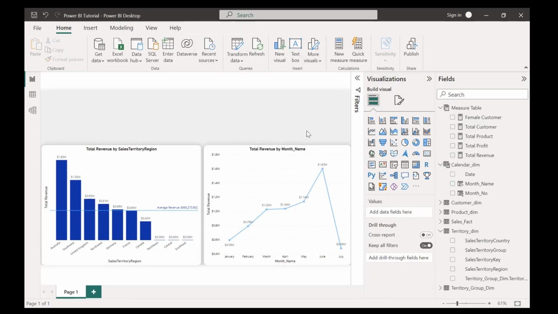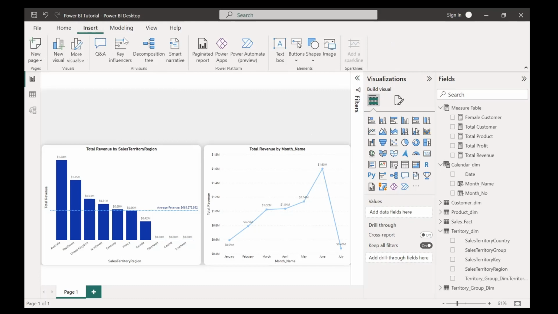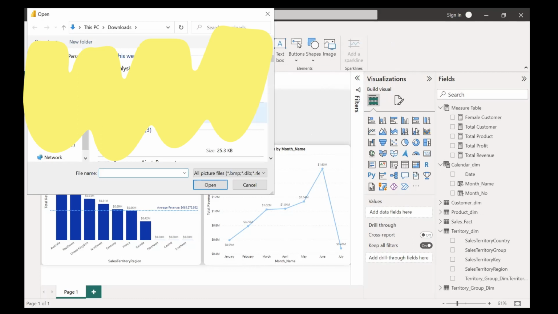Now, how can you insert an image? Let's take, for instance, that you have the company's logo and you want to insert it. How do you do this? In your Insert tab, out of the elements, select Image and search for the image.